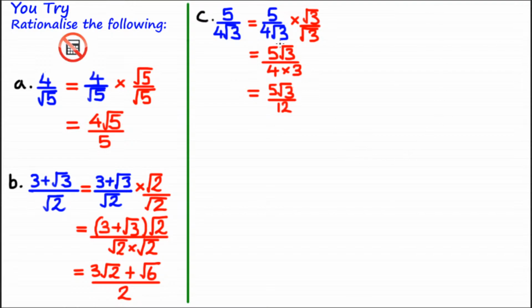Very, very good. Okay. So as I said, it's interesting to see what you guys choose to rationalize this term here. Some of you might have said, oh, multiply by 4 root 3 over 4 root 3. Now, that would have also been correct, but it's just a bit longer, okay? We always try and avoid longer roundabout calculations to just avoid errors, okay? So multiply just by the surd only, we get 5 root 3 divided by 4 times 3, which is equal to 5 root 3 over 12. So fantastic, guys. And I see Finn there as well. Graziella, well done. Good stuff.